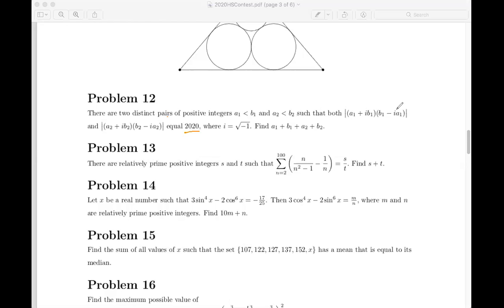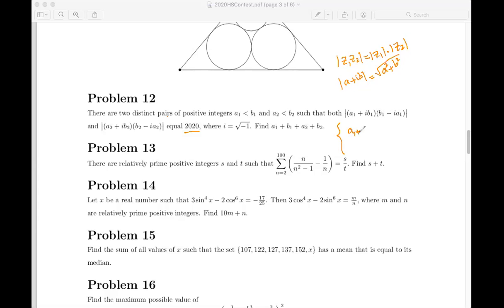All right, so let's see what this means when you take the norm of a complex number like this. Well, we know that complex numbers have this property that if we have z1 times z2, then the norm of the product is the product of the norms. We also know that the norm of a plus ib is radical a squared plus b squared. So knowing these two things could give us some insight here. We get some equations. They're both equal to 2020. So if I write this as a product of the norms, and then I use this fact about the norm of a plus ib, then I should get the following.